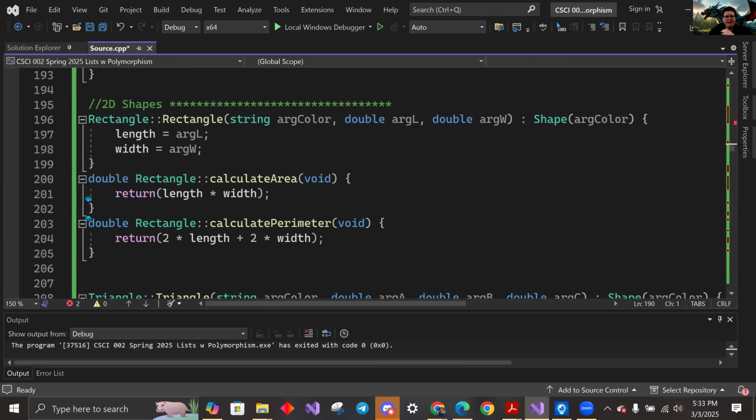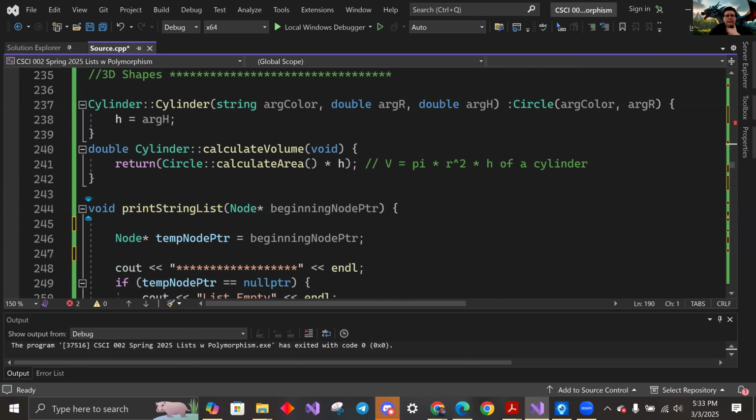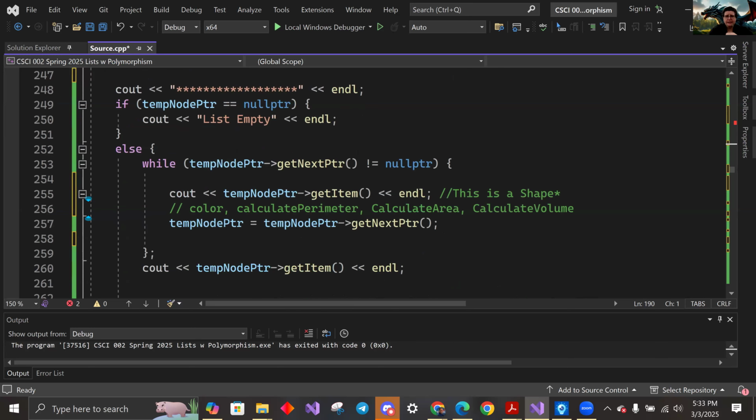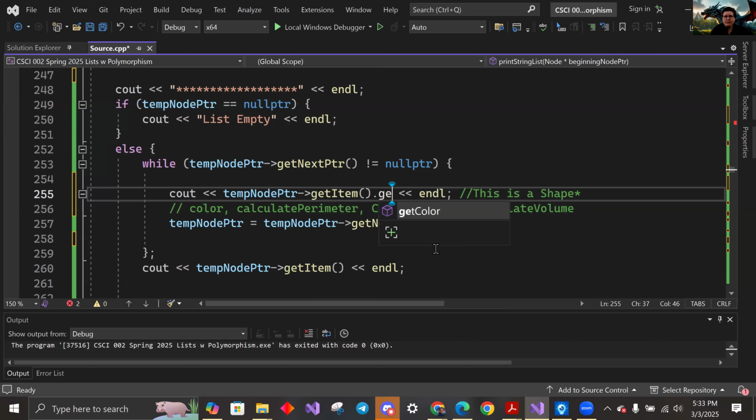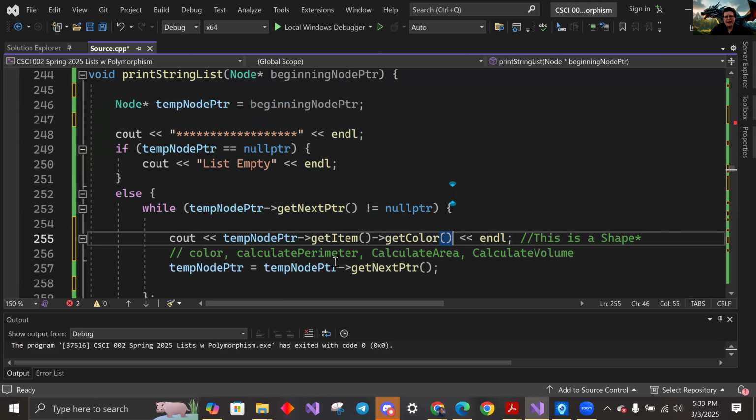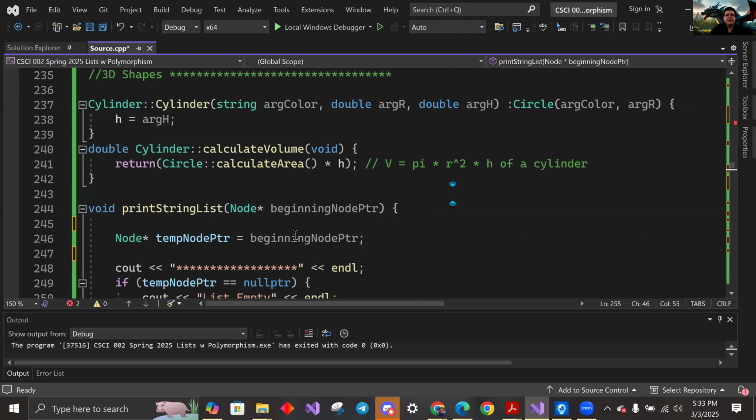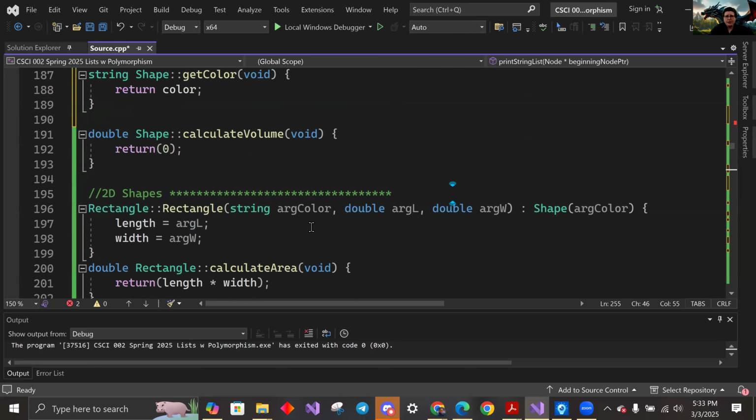I'm going to come back down into my print string list. Okay. So we're going to have it get color. And maybe we should have it return what the shape is first. I'm going to go grab that line from the code that did that.